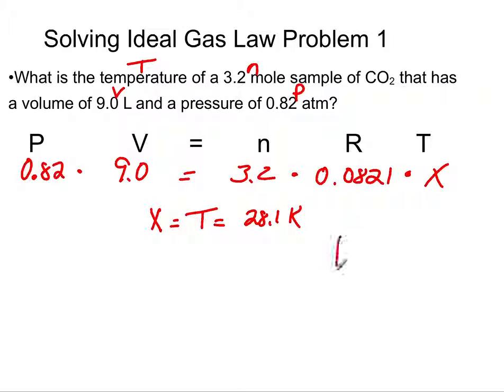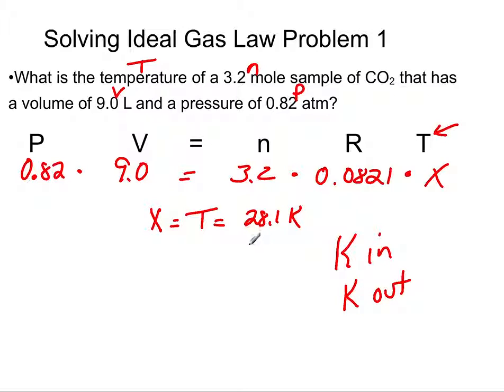Now, here's something you have to remember. Write this down somewhere. Kelvin goes in and Kelvin comes out. Whenever you use this equation in that temperature spot, if you're plugging in a number, it has to be in Kelvin. If you are getting a number out, like you're solving for temperature, like we just did, you know it's going to be Kelvin, never Celsius. Kelvin goes in, Kelvin comes out.